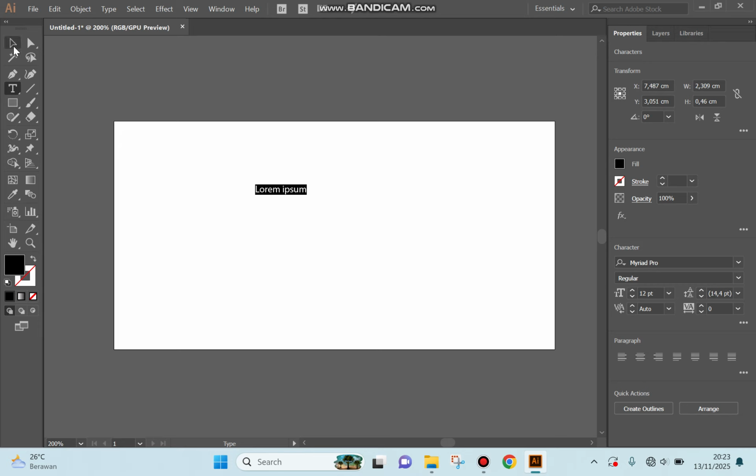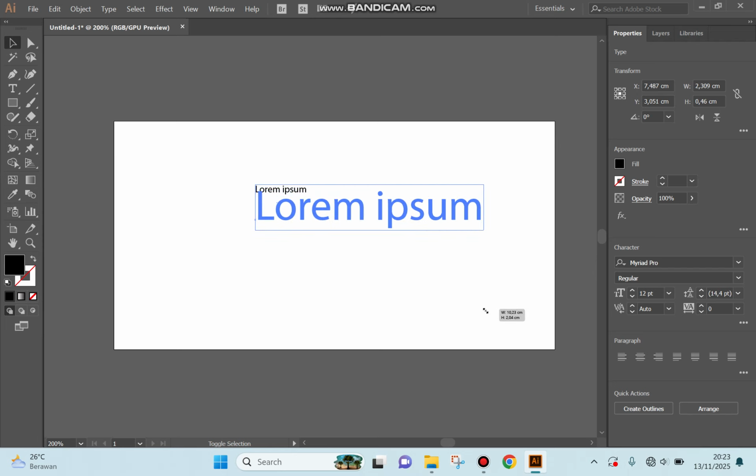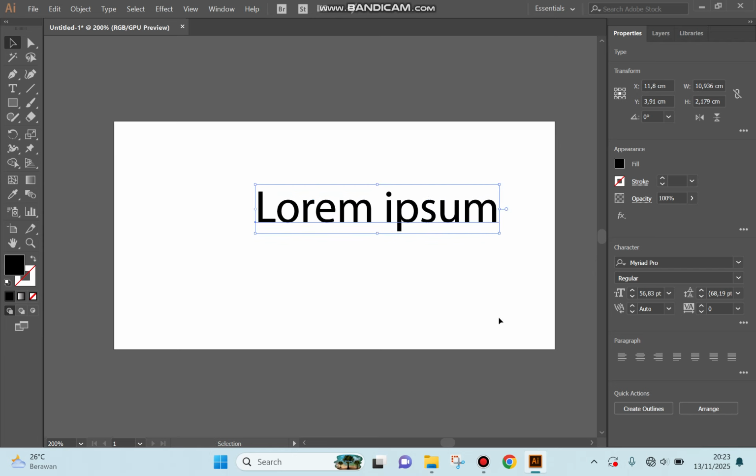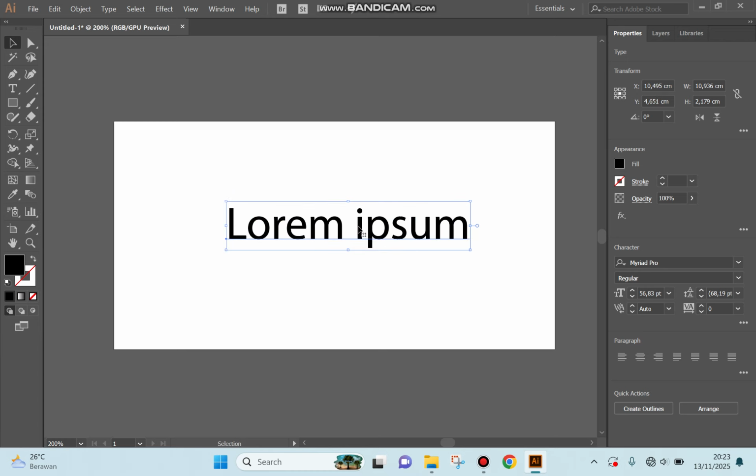And you can also resize it by clicking this Selection tool. I will also combine it with Shift, click this corner and drag it down, so the size is going to be precise. I will show you the difference if I don't hold Shift.